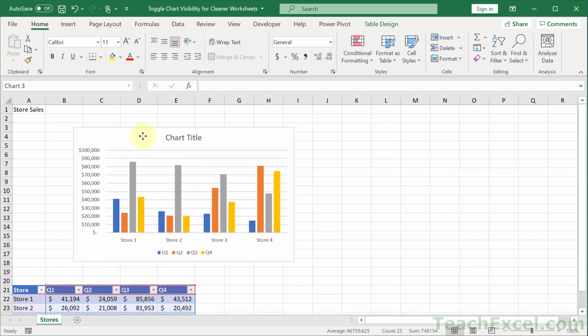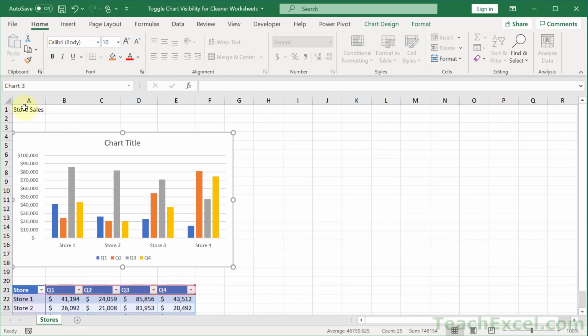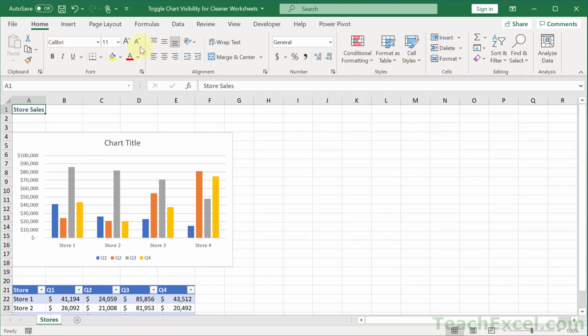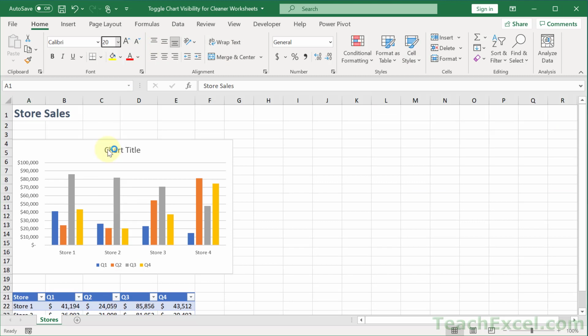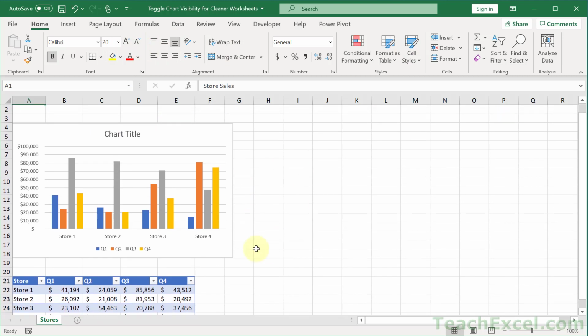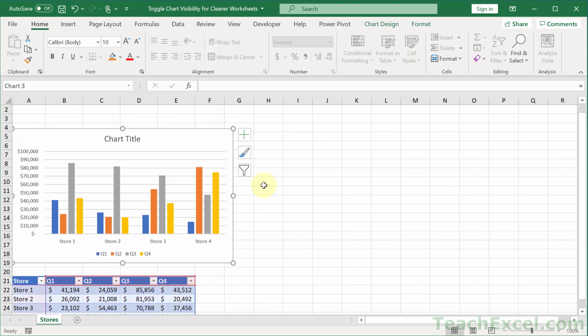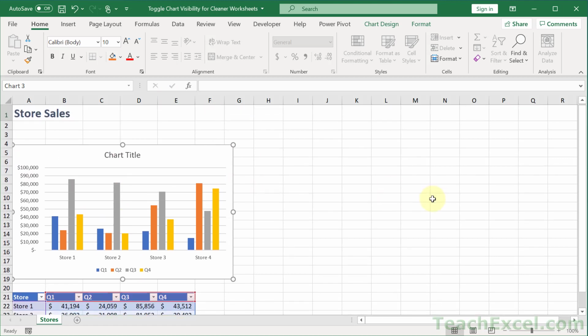And we will grab our chart, put it right there. Change the formatting of this guy so it's a little bit bigger. And what's very important is the section that you want to hide, make it within rows that are not going to be touching anything else. So I want to hide rows here, and that's how this whole trick, this whole technique is going to work.